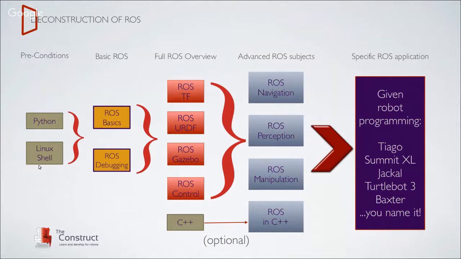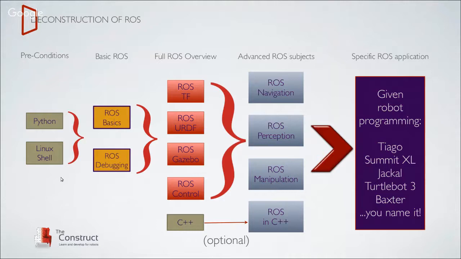I will show you later how you can make the students learn this automatically without you having to be there teaching them in a nice way. So then after they have learned Python and Linux shell, they have to go to the basics of ROS. These are the two subjects that will make the most difference at that point in time. They have to learn the ROS basics. That means what are topics, services, messages, compilation of messages, and everything based on Python, okay?